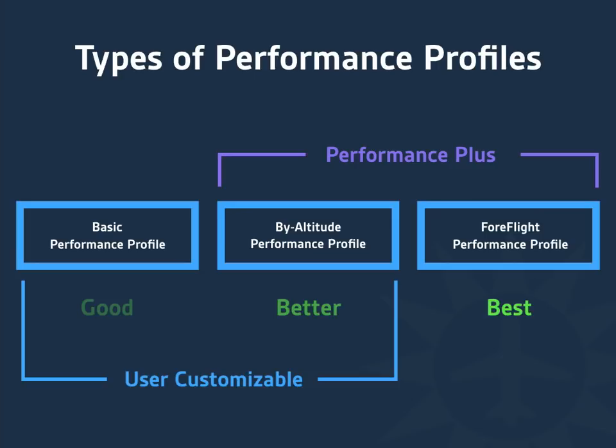There's also the last option here, the ForeFlight Performance Profile. Again, only available in the Performance Plus subscription. We've worked with aircraft manufacturers to actually get the real profiles right out of the POHs, and as a Performance Plus subscriber, you have access to these. So you could enter, for example, an SR22 Turbo, like a G5 or something like that, and based on that information, you're going to see all of the performance profiles in the application. There's nothing for you to enter. It's built in. Today, we're only going to talk about the basic kind. It's the simplest, and it's often very much sufficient for most customers.